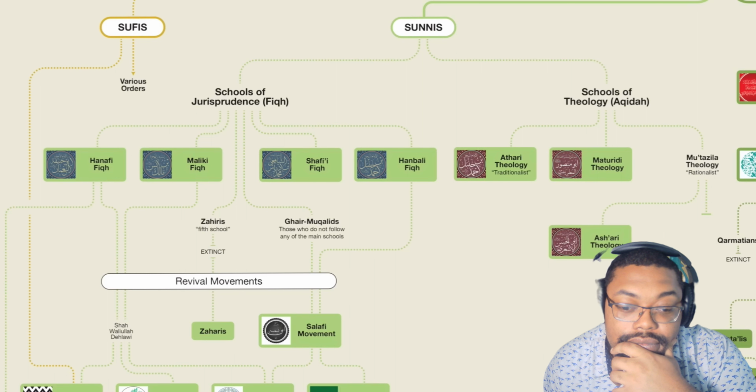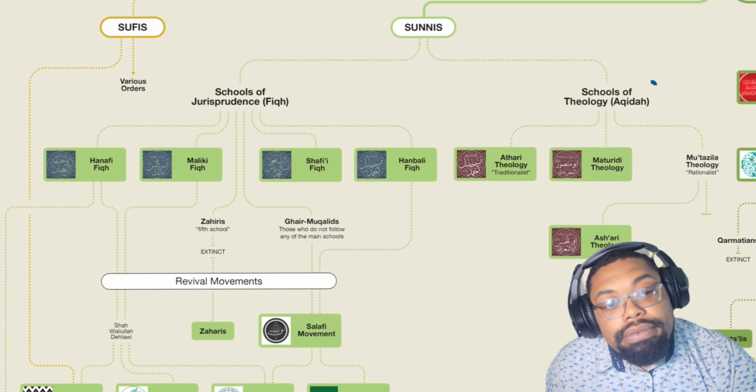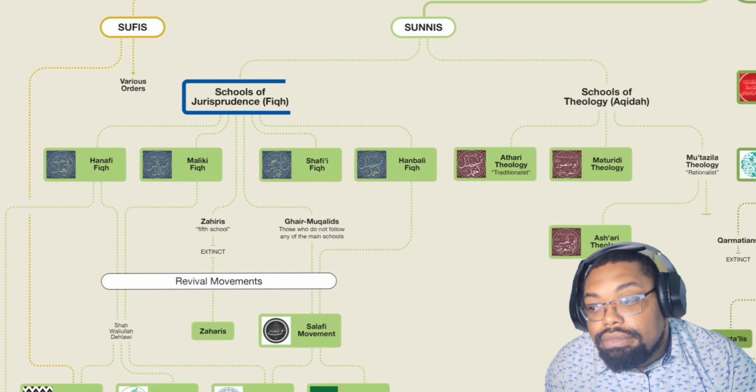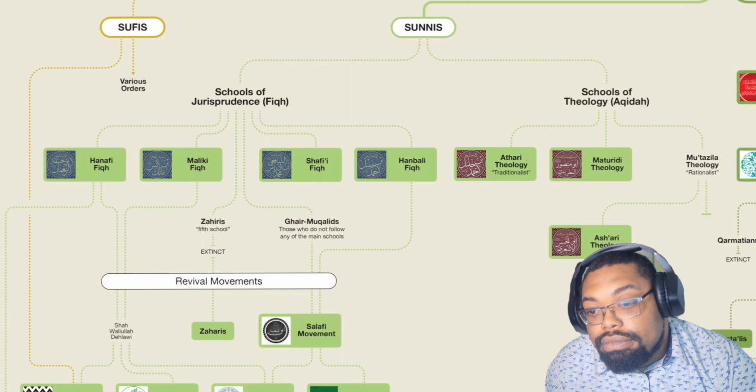However, for most Muslims today, their school of theology isn't very clear. They usually identify with the madhab or school of jurisprudence more than the school of theology. In fact, even mosques can be named after the madhab of the people who manage them. Usually, in Muslim majority countries, people tend to go to the mosque that is managed by the people of their own madhab because mosques are primarily used for prayers and the way to pray also changes from madhab to madhab. However, in Western countries, people go to whatever mosque is available as long as it follows their sect, i.e., the Sunni one or the Shia one.